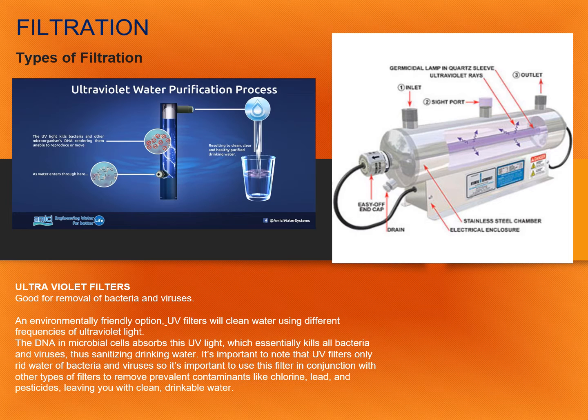Another filtration system which may require electricity is called the ultraviolet purification process or the ultraviolet filters. The water passes through a canister with an ultraviolet bulb inside it. Once you turn on the light, it will expose the water to ultraviolet light, wherein it will kill all bacteria and viruses in that water.